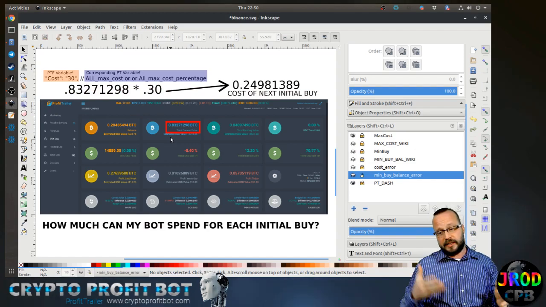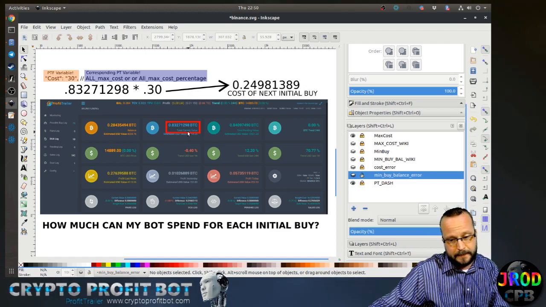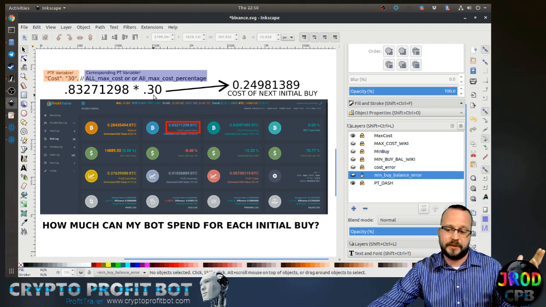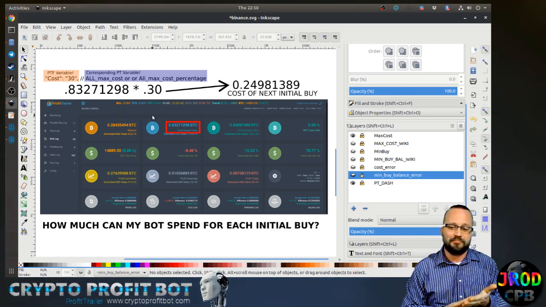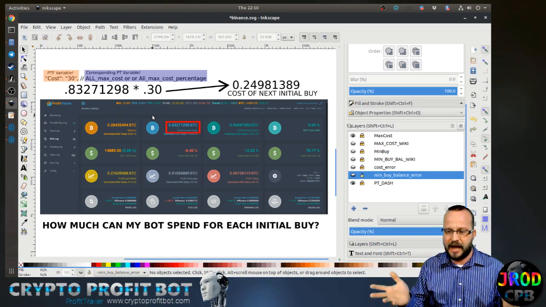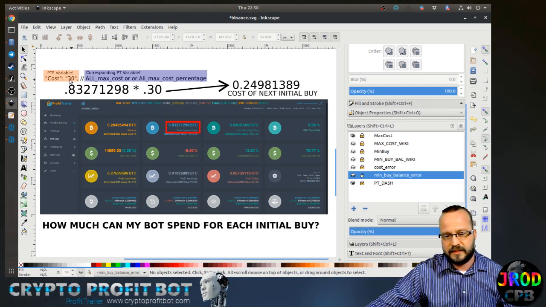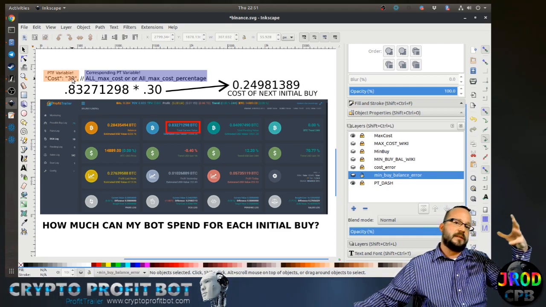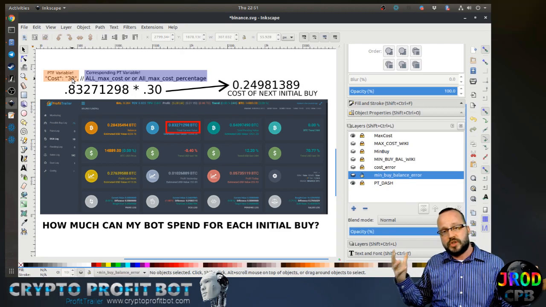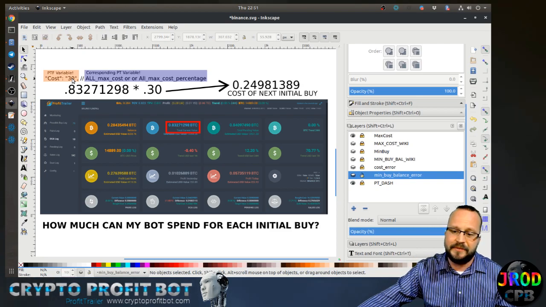So how does it derive this value? It looks at the total current value, this in the red box, your TCV. In this case, I made up a number. I said 30%. That's pretty high for most strategies. Not for some of the ones I've tested with, but for most scalping type situations, that's too high. The other thing to note is this is pulled from that config you just looked at. This is the PTF variable, which maps to a corresponding PT variable. So when you set something in the PTF config, it is mapped to what it's going to change in the trailer config. So that's how it derives your max cost.